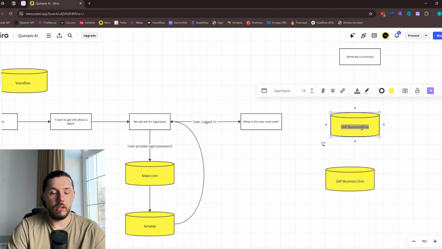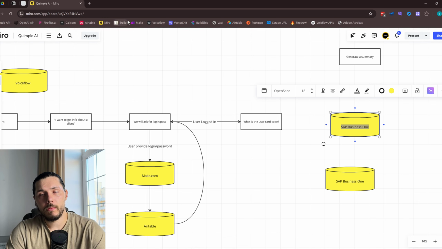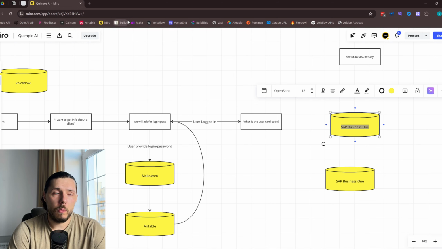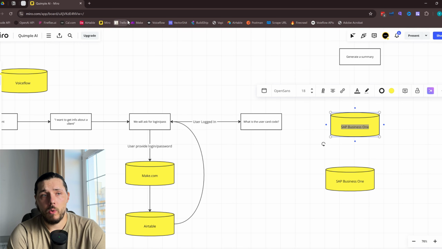BuildShip is a backend tool that you can use to connect different apps together. I was thinking about using Postman, or Voiceflow has its own capabilities to send API requests. The problem is that since this is a prototype, they don't have SSL certificates, and it's getting hard to get the right information. Anyways, so we will use BuildShip.